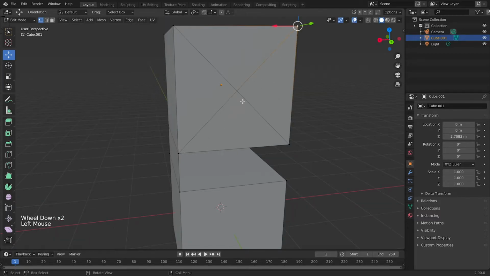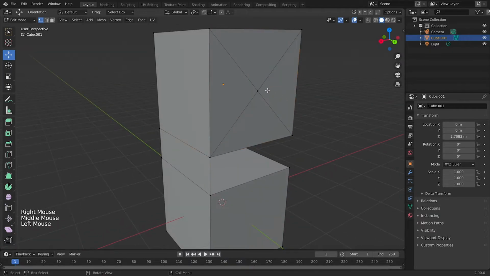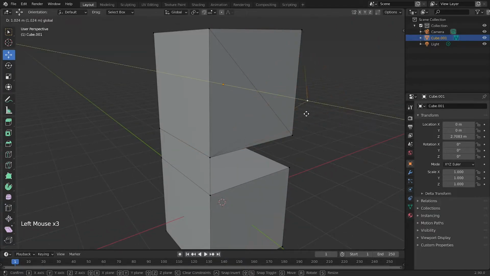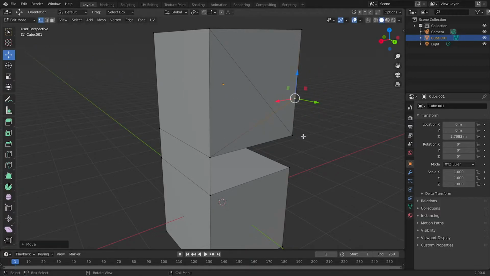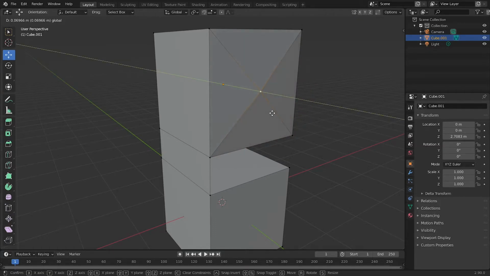If I subdivide, we have a point here, and if I move this point, it moves with it, so these are not connected. With F, it's probably not connected. You have to press G. You see the shortcut here, G. So it's connected, and now if I grab these vertices and move them, they are connected.